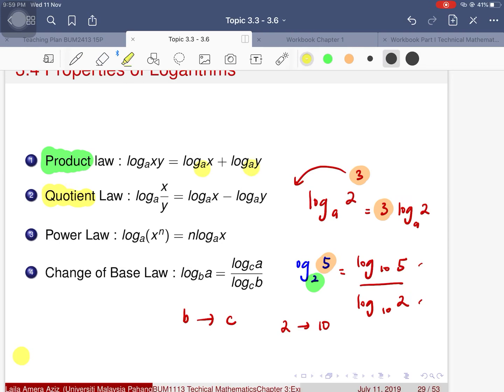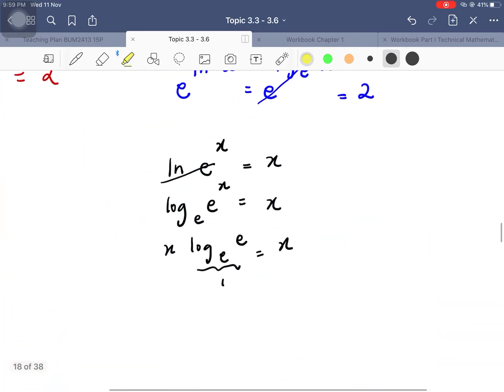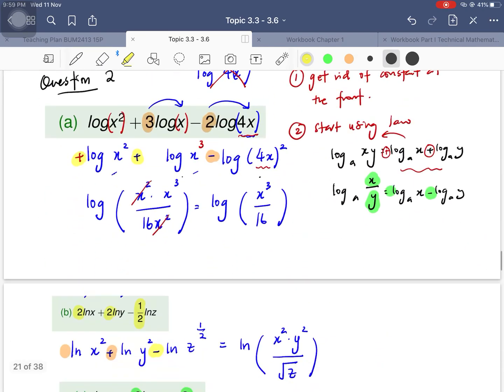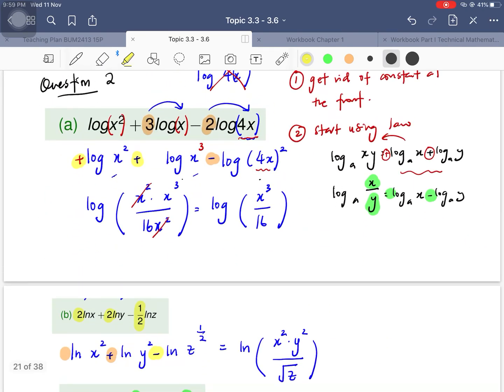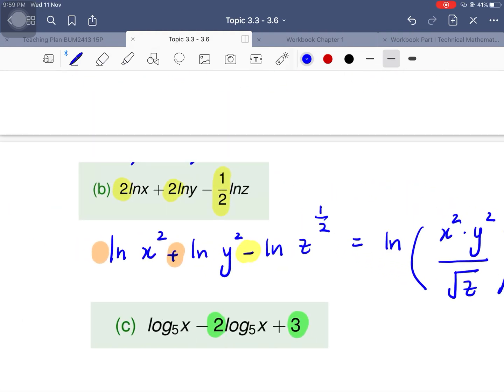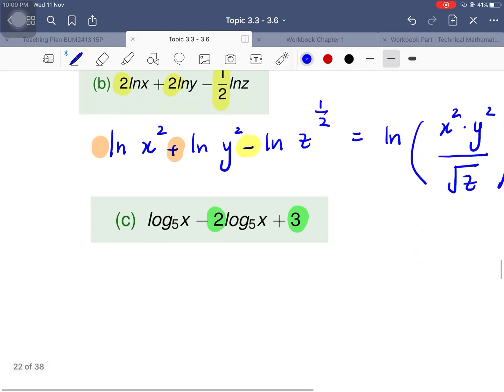So here log a, then only we can put them together as being the product, and this is a and a, it becomes x over y. The positive becomes the top, the negative becomes the bottom. So the main point is that you can only do the operation when the bases are the same. And even what I did before, for questions A and B, they all have the same base. Here the base is not written, so that simply means it has a base of 10. So all three have the base of 10. And same goes for number B, where we have all ln, which is log to the base of e.